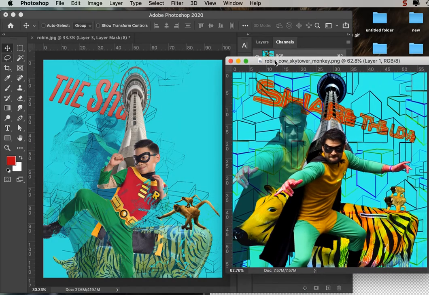Let's try to get them side by side. So maybe the figure here could be lightened up a little bit more. I saw that you had the levels on it, but a wee bit more.